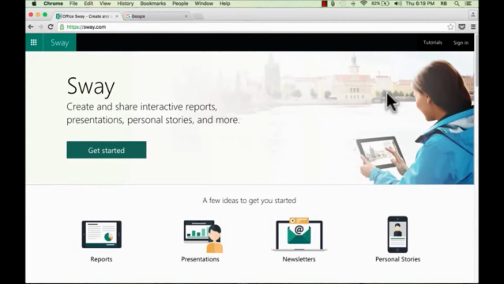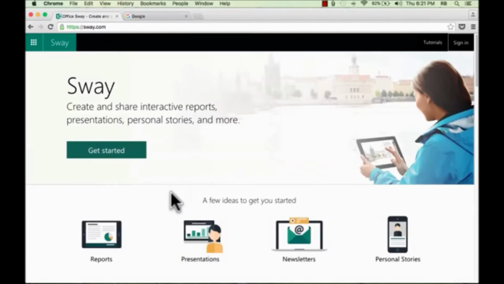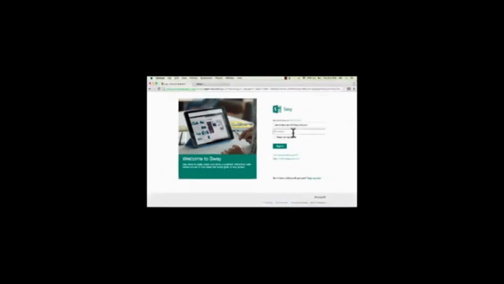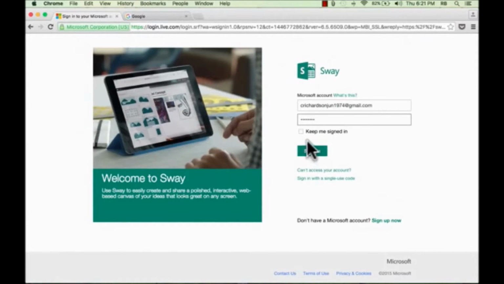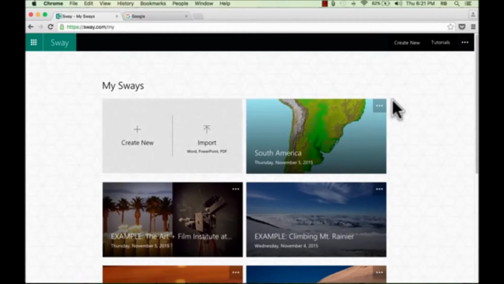So I'm going to go ahead and click Sign in the upper right corner. You may need to set up an account. You can click here where it says Get Started and just type in an email address that you would like to use with Sway. Click Next, and then there's a few other steps that you need to take to set up your new account. Sign in the upper right corner. Put in that email address, click Next, and it should recognize you and get you in. As you can see, I need to type in my credentials to really get in. But once I've done that, I have access to Microsoft Sway.